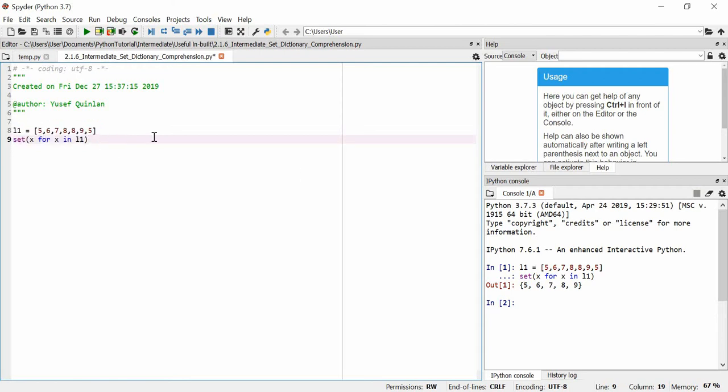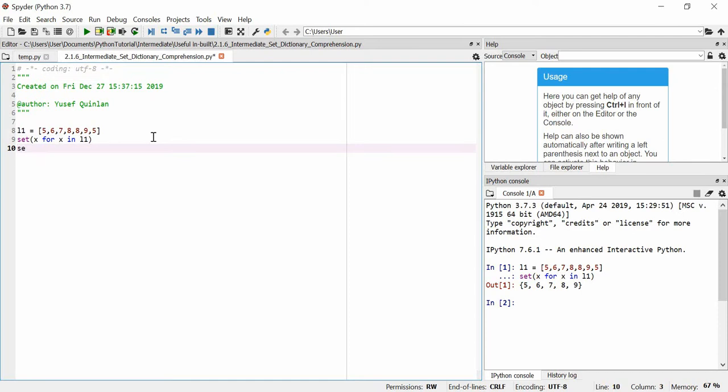Here we've used two lines, but you're probably thinking, well, this is actually kind of useless, why would I want to use this? Because all I actually have to do here is just put set of L1. And it's still going to take me two lines of code to do this, but this is going to be a little bit easier than iterating over every single item, because we just get the set of the list. The variable name is shorter than writing out x for x in L1. So why wouldn't I do this? Okay, in this situation, it makes more sense to use set and then the actual list name rather than x for x in list name, obviously.